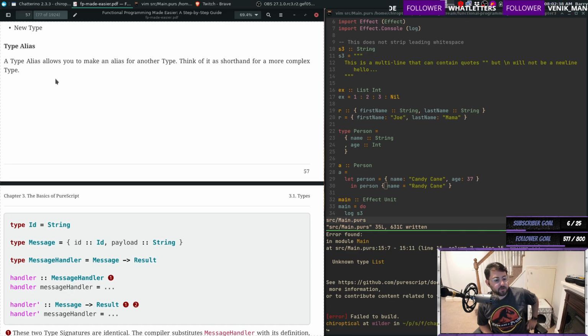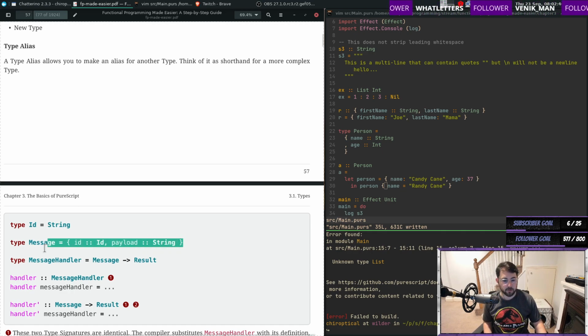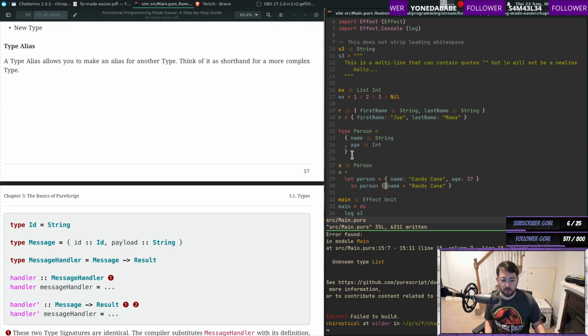So a type alias, I can't think of many cases where I actually use type aliases other than for records, or I guess defining stacks, like your monad stack. If you don't know what a monad stack is, that's fine, don't worry about it. But I think this syntax is much more popular in PureScript because of the way records work. And so you'll see this quite a bit. And I think you might see something like this, but I tend to stay away from doing this personally. I don't know if the reasons are the same in PureScript, but I think it's just habit more than anything.